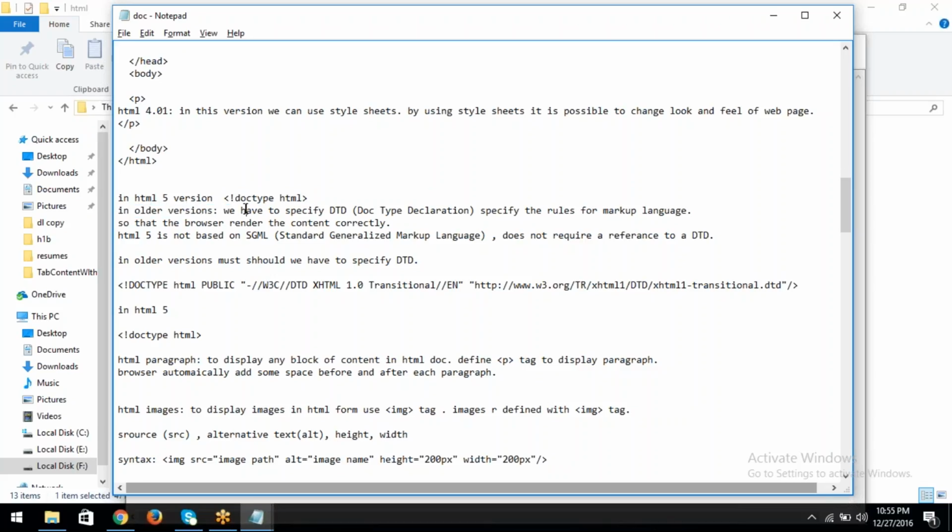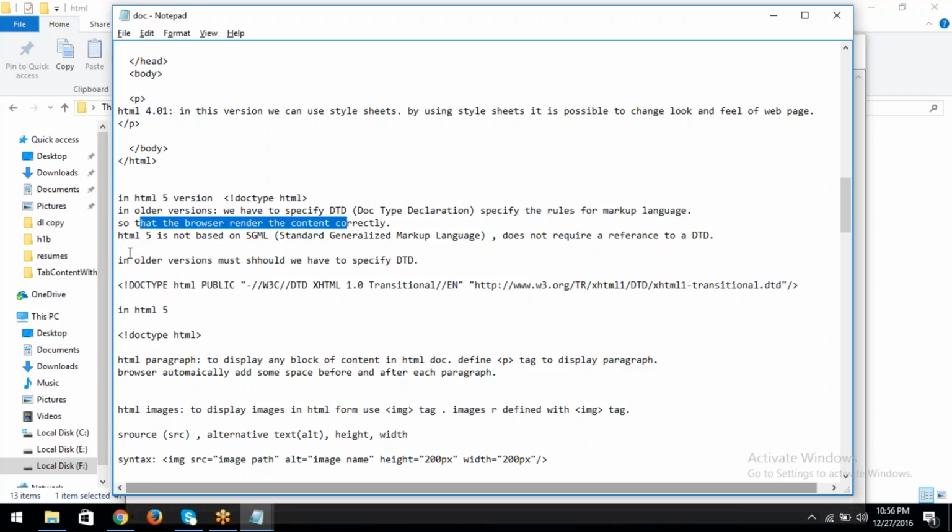In older versions, we have to specify DTD, doc type declaration. Okay, DTD means rules for the markup language. To implement the HTML form, we have to follow the rules in older versions. But in HTML5 we don't need those rules. In older versions we have to specify DTD with the rules so that the browser can render the content correctly.